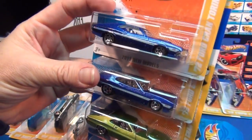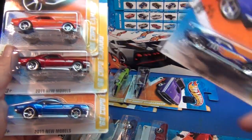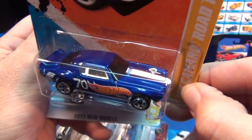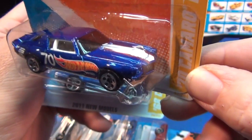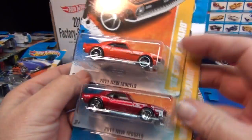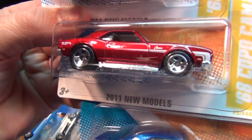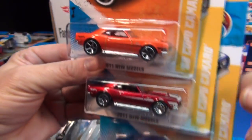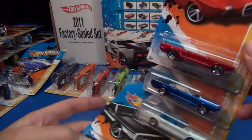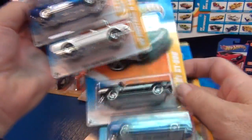The '72 Ford Gran Torino Sport — it's an alright model for the year. Then we have some Camaros. The '70 Camaro Road Race only got one color and it was a good one — it was not part of the Race Team or Hot Wheels racing line though, new model number 47 for the year. Here are some other Camaros — the '68 Copo Camaro. That red they're using in the lineup has a little bit of metal flake in there, beautiful. Orange too — nice mix in the line so you don't have the same color on every car.